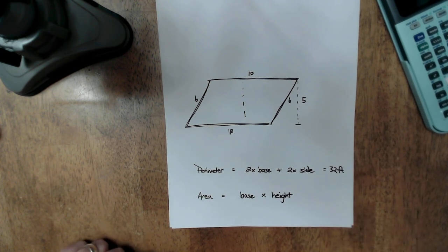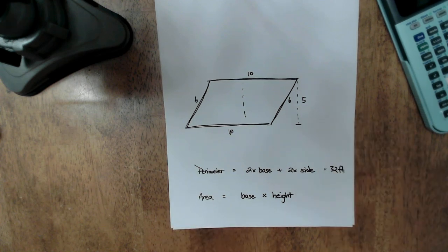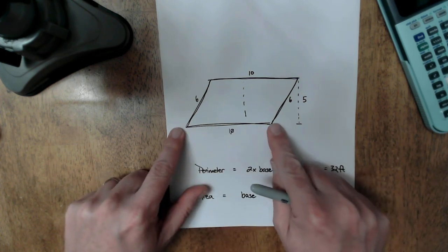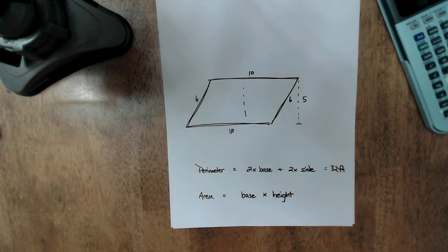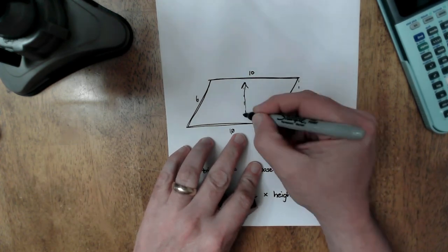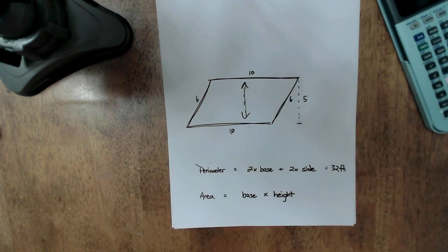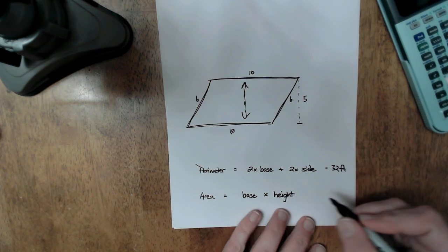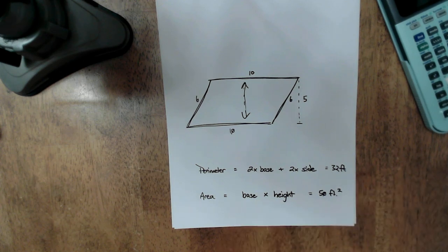All right, now the area is the part, this is why you need this little figure off to the side, because you need to know for the area what the height is. All right, so we're going to take the base. We're not going to multiply the base times the 6. That's not going to be an accurate answer for height. All right, we need to know what this distance is, and it tells us off to the side that that's 5. So 10 times 5, just like we would do with a rectangle, is 50. All right, so the area would be 50 feet squared. Okay, and that takes care of parallelograms. It also takes care of rectangles and squares.